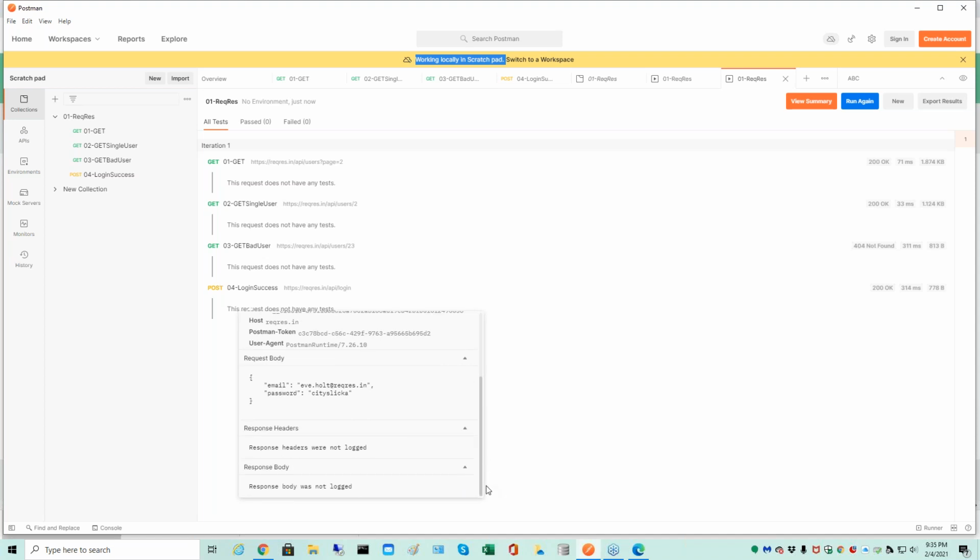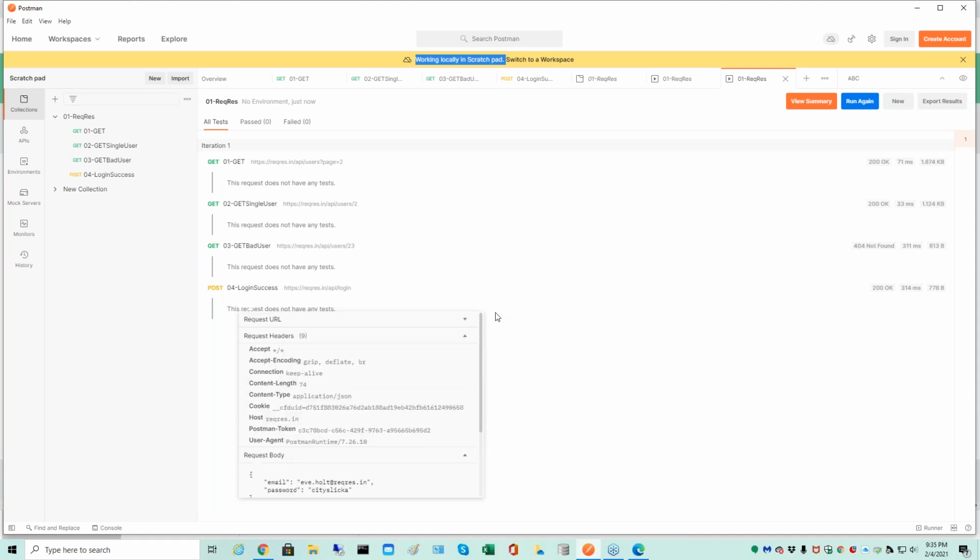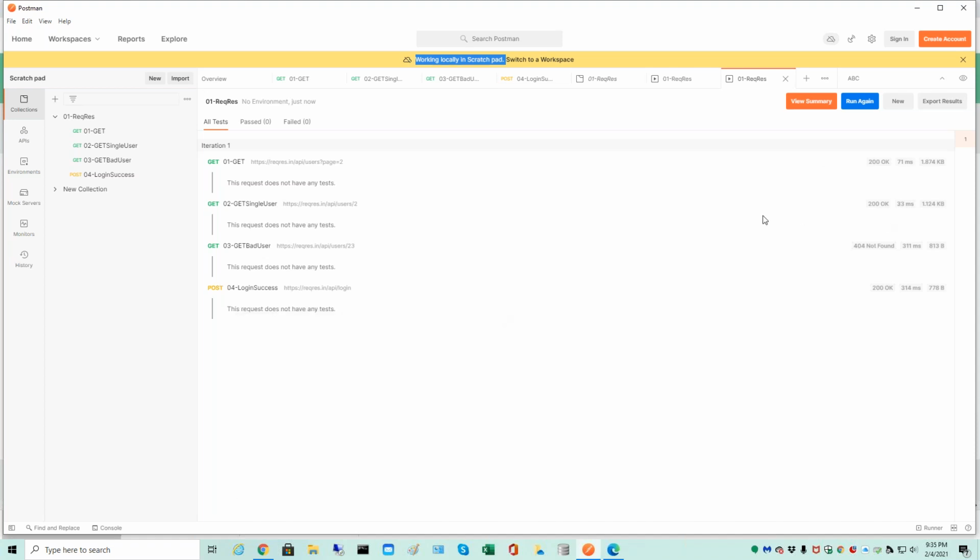Were not logged. So what is logged? Did you right click on this POST or did you click on it? I clicked on it. And it gave you these options? Yes, this is what I did. I went here and this becomes a link and I clicked on it. Okay, and then you get these. Because we need the response headers and body, the response body has to come here.